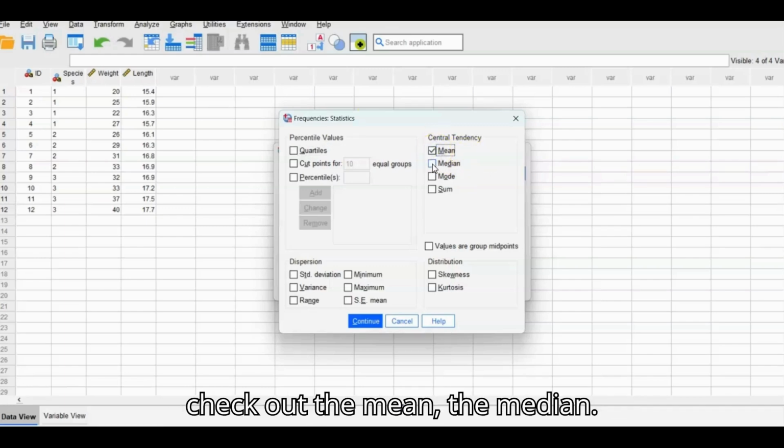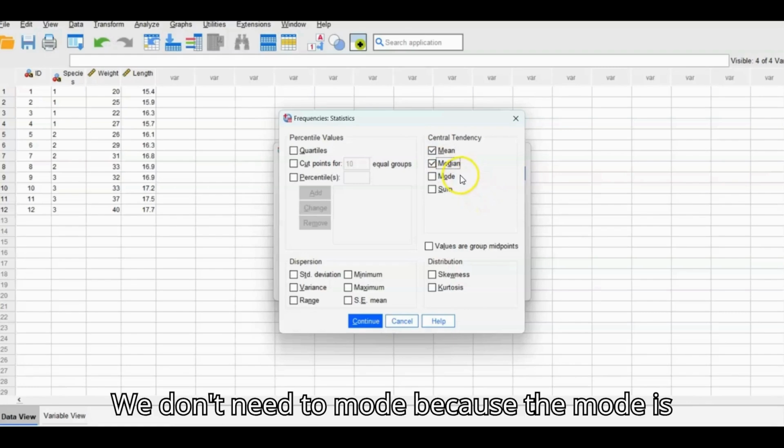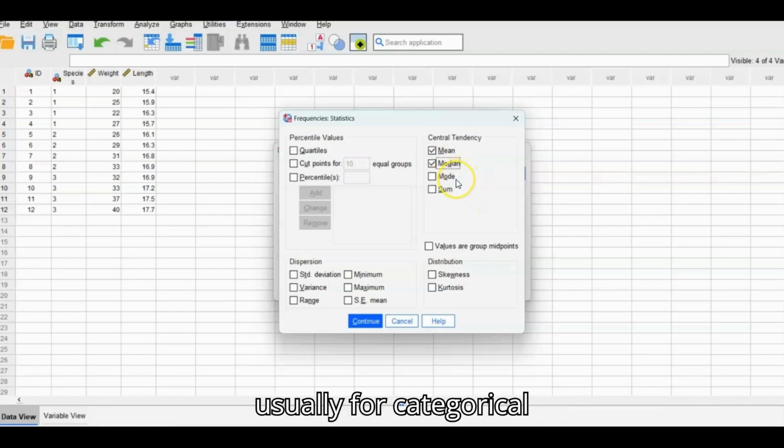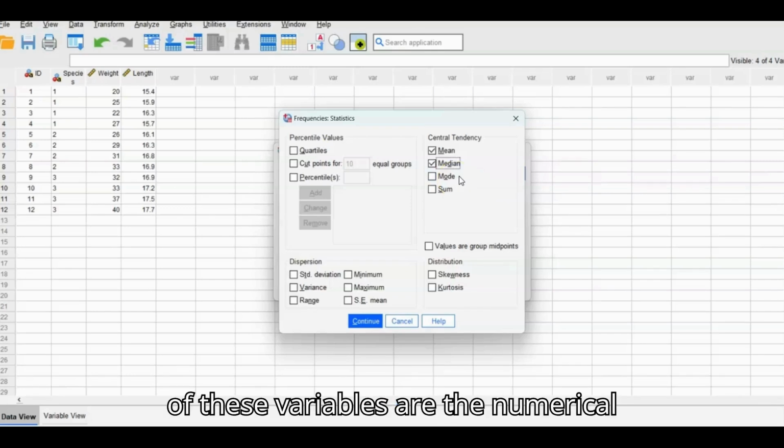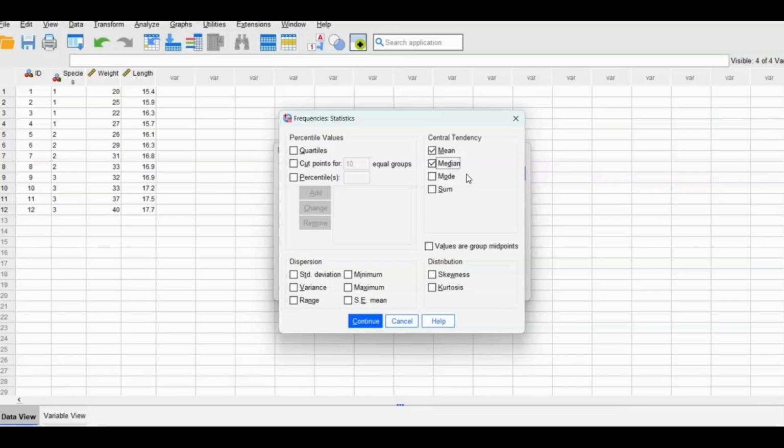So we're going to check the mean and the median. We don't need the mode because the mode is usually for categorical nominal data, and both of these variables are numerical. So we don't need the mode, nor do we need the sum.